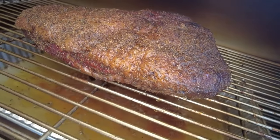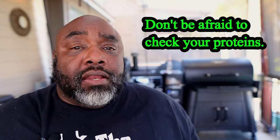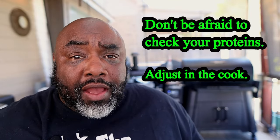All right, gang, so as you just saw, we just hit our 5.5 hour mark. Now, to me, the brisket looked like it was getting a little darker on one side, which tells me that it's cooking a little faster. Now, the temperature variation was not much at all. 175 at the point, 170 at the flat. It's not bad at all. But I went ahead and rotated it around just so I can have a good, even cooking process all the way through the duration. The point being, don't be afraid to check out your meat and rotate, adjust on the fly. If you've got to rotate the meat around or move it to different areas of your cooker, just so you can have an even cooking process throughout the entire cook, then do that. It'll be a much better product in the end. All right, let's get back to this cook.